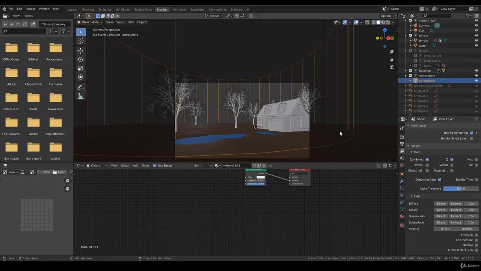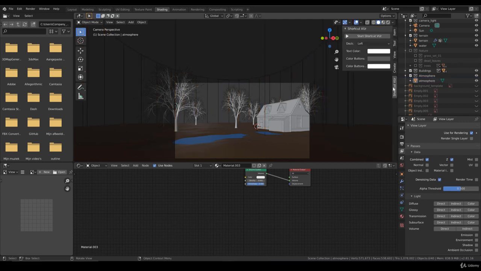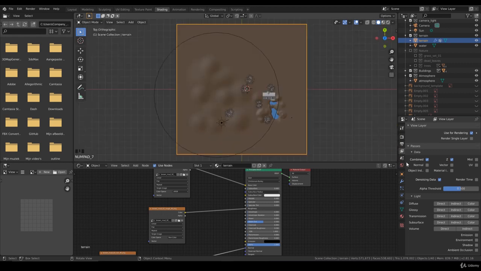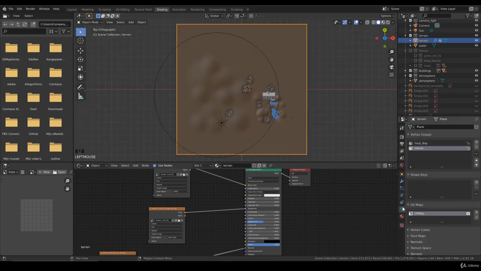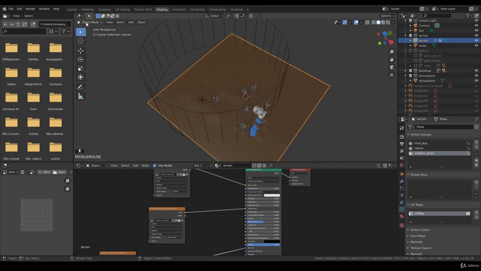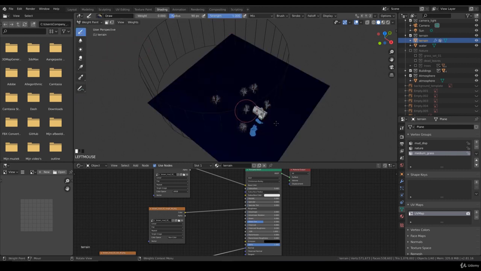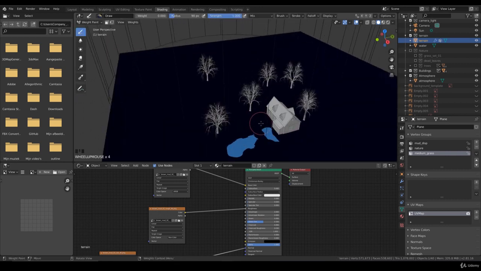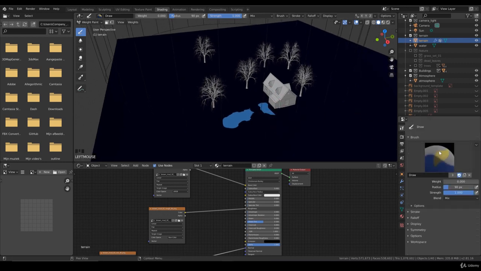So let's get started. What I'd like to do is, of course, use the shortcuts and left click on the terrain, and we go to the object data. Let's go for medium underscore grass. That's it. And I'd like to go to the weight paint. All right. So the idea of medium grass is that there are some areas where the grass is a bit taller. So we want a full amount and to lower the radius.